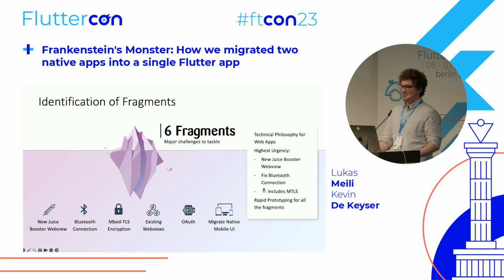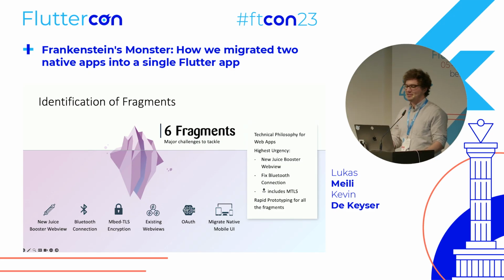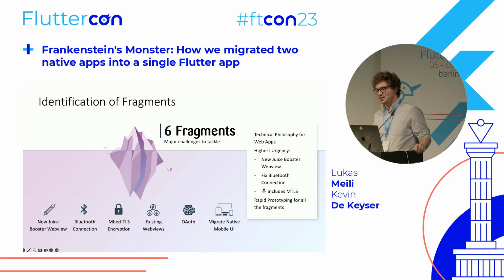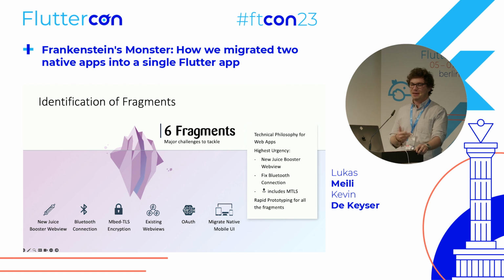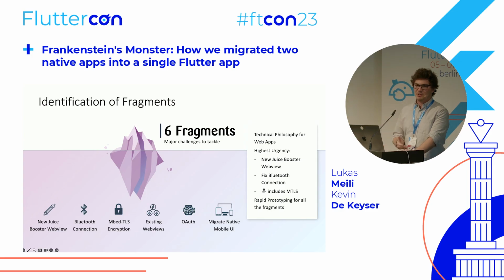So let's talk about these fragments. One thing I want to mention ahead of time is that Choose Technology has a strong technical philosophy for web applications. So some of our decisions might have been biased by that, because they really wanted to have as much of their code in web applications. This is mostly because they had web devs themselves, so yeah.